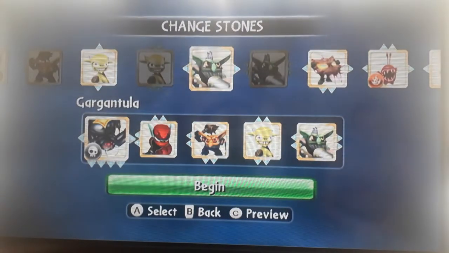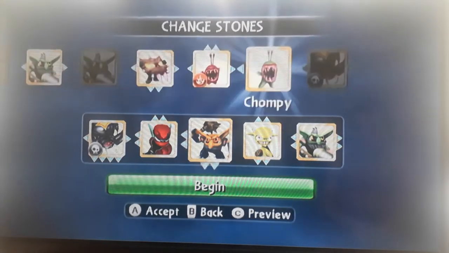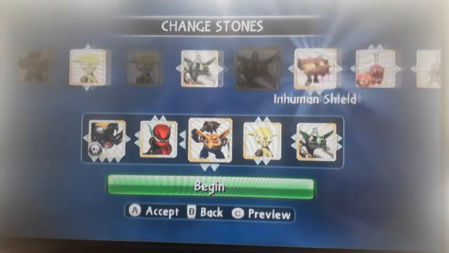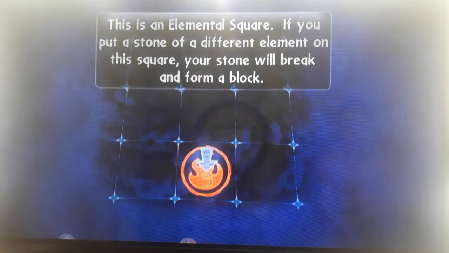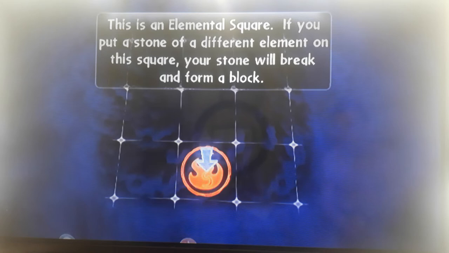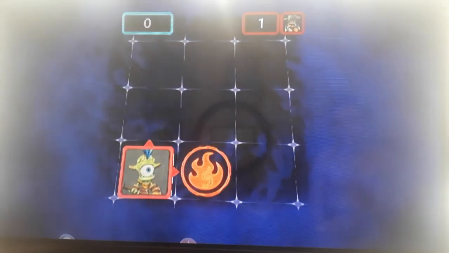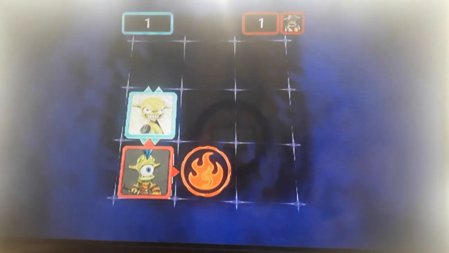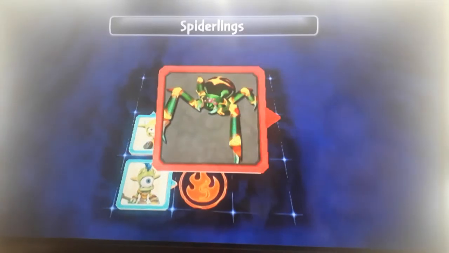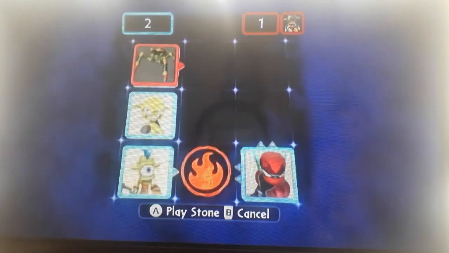Change stones, let's have a look. What? Is that actually a good one? Oh. I'm gonna get rid of Mace Major for Fuego Chompy. Mohawks! I knew I was gonna put it in that corner, and that is why I brought this boy. That's why I bought him. But realistically, I should get that one. But I want to... No, cancel. I'm going to save you for now. And I'm going to put you up there.